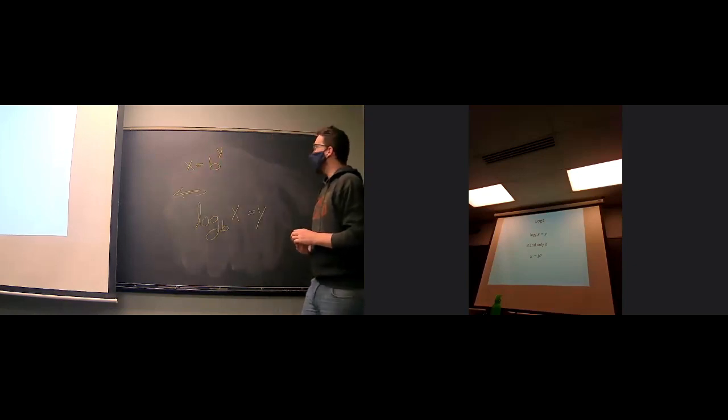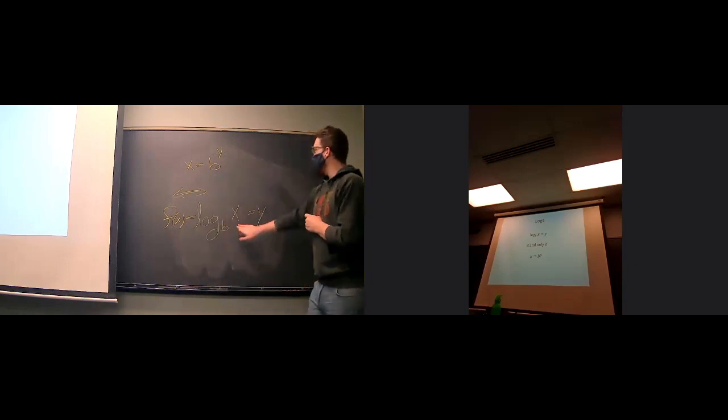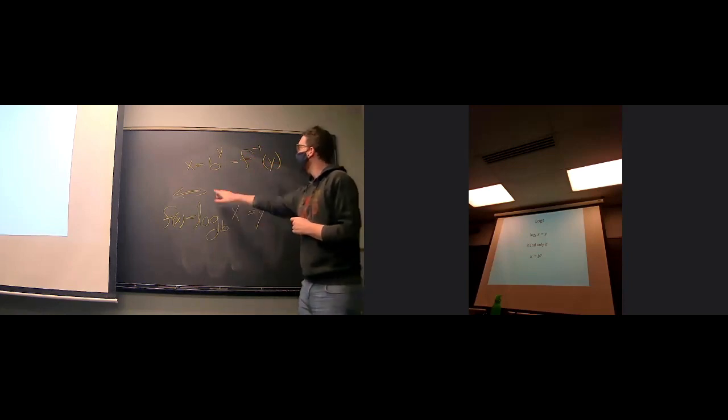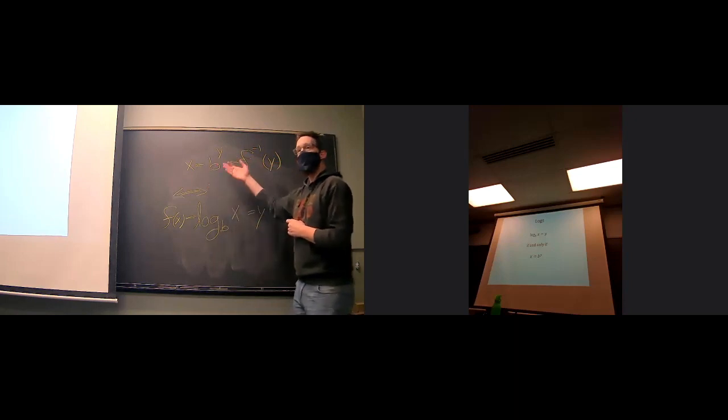Notice that between what I just wrote a minute ago and what I wrote now, I swapped the x and the y. That's just so that down here it's a little bit easier to read. We can think of this as a function of x, right? So x would be our variable, y would be our output. The only reason I swapped those variables was to make this a little easier to read. But if that's the case, then this thing is the inverse function. That is to say, the logarithm and the exponential are inverses of each other.